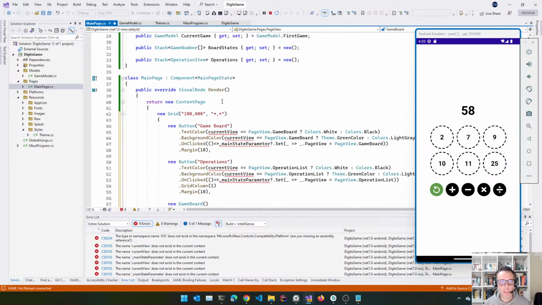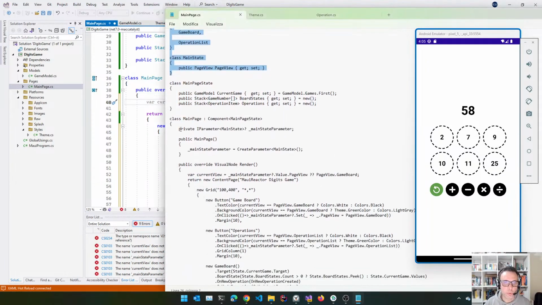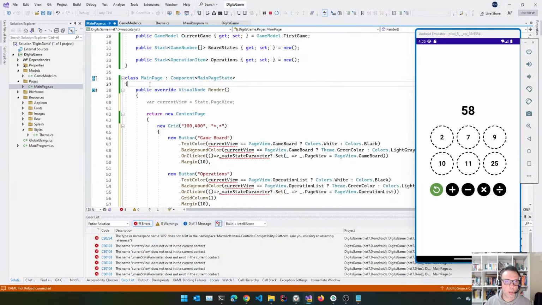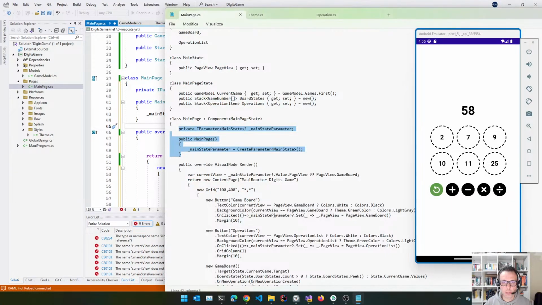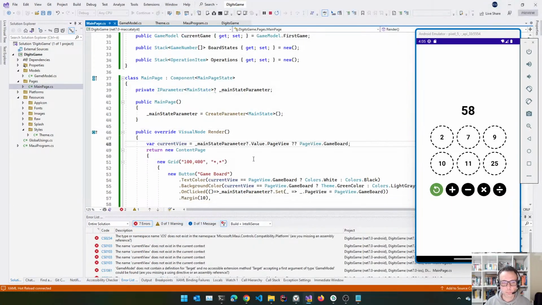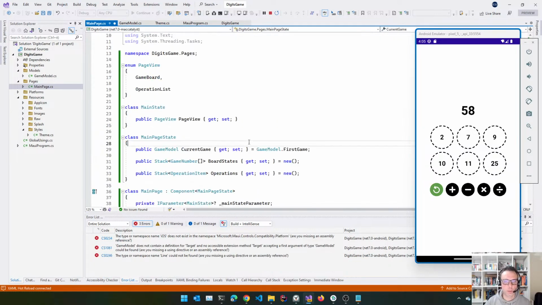So in this case, we need to create a parameter using a call like this. And we are going to use the current view here. Again, this is nothing that we need.